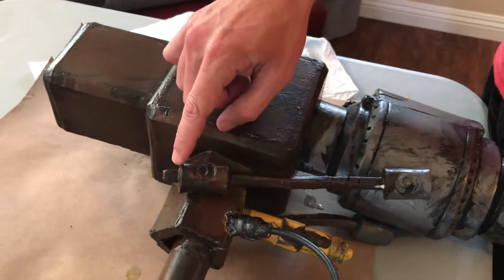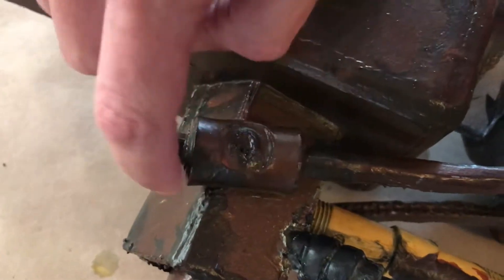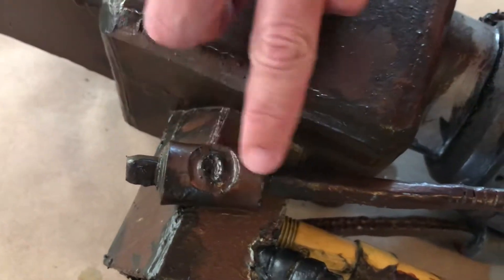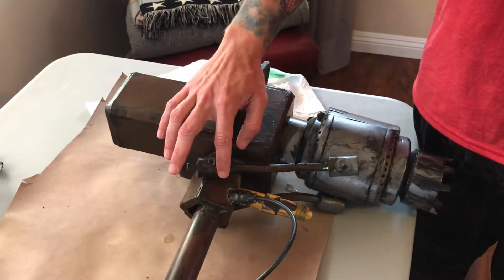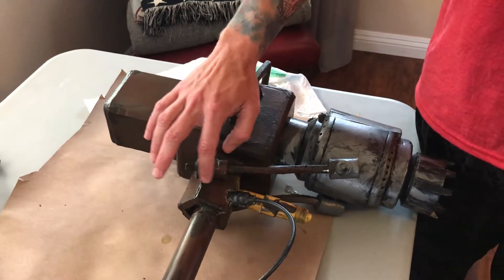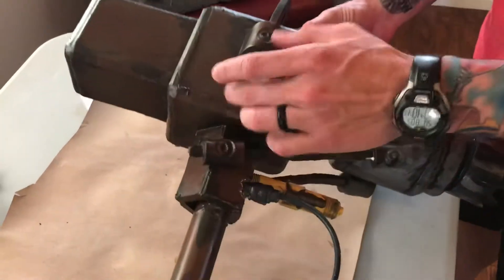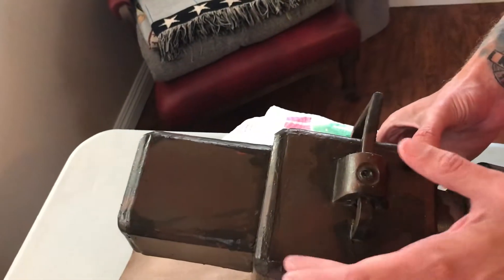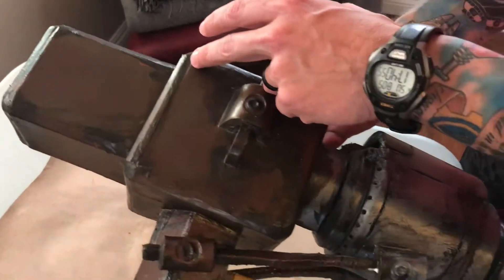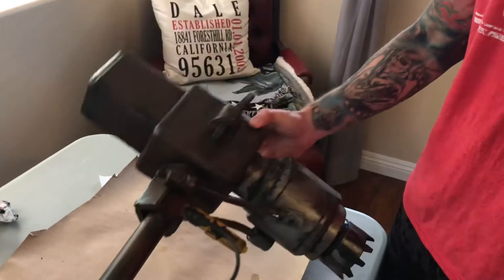Even these metal fixtures that look like they have a rivet in them are still foam — I just used a Dremel to sand down the edges, first with the sandpaper version and then the stone version to smooth it out. The finer details of the hammer look pretty authentic. Those are just four-inch square blocks of EVA foam that go all the way around, and I used the Dremel to sand down the edges after using the contact cement.